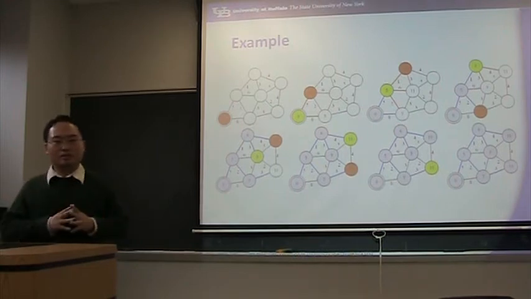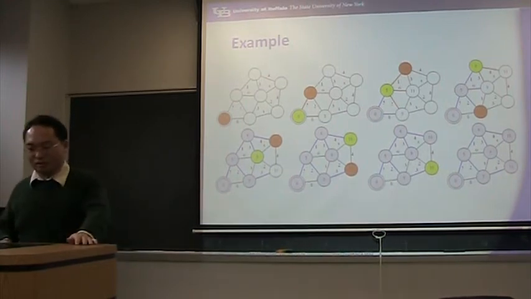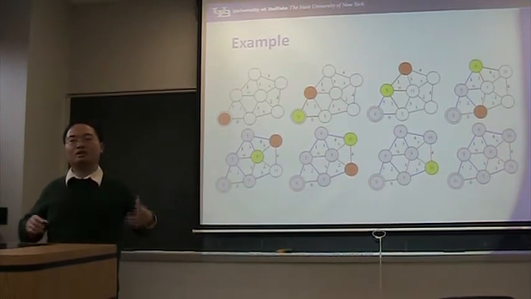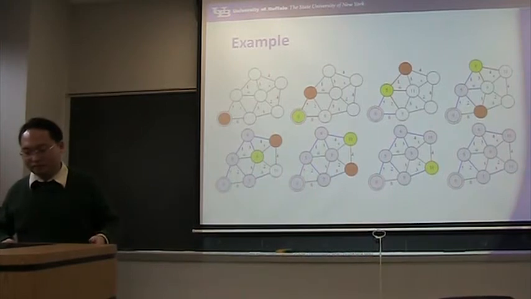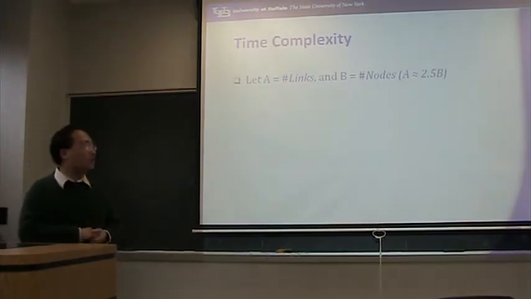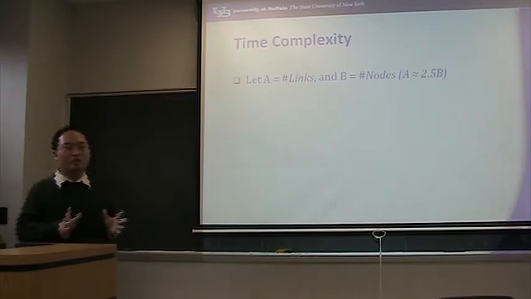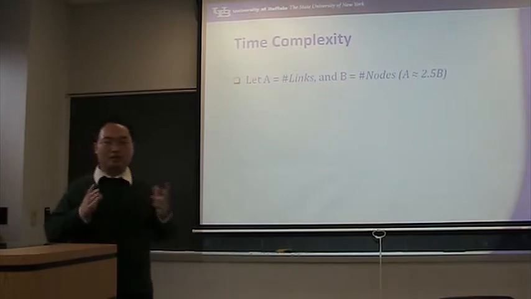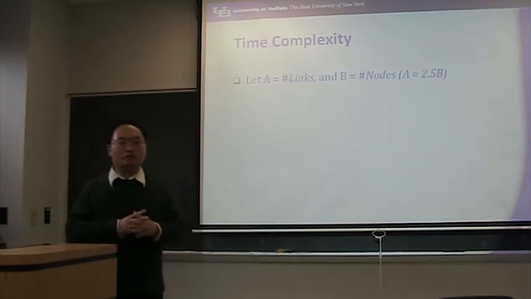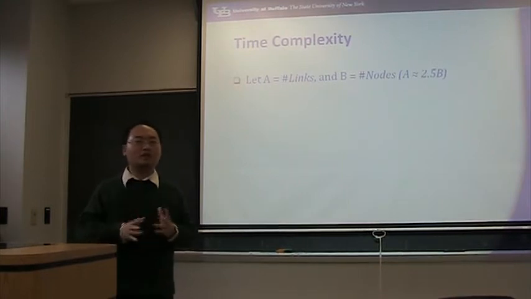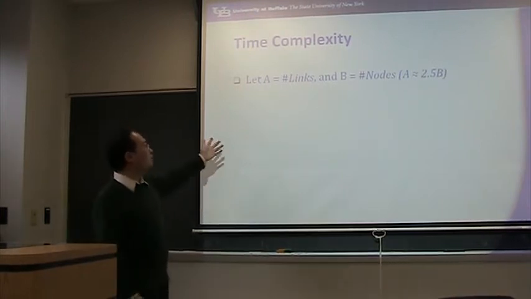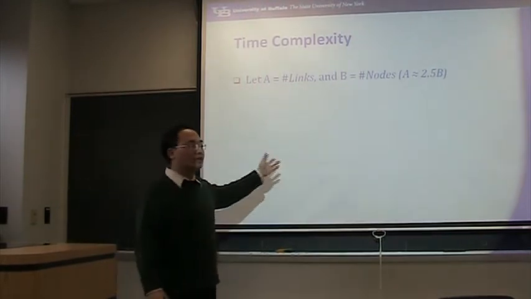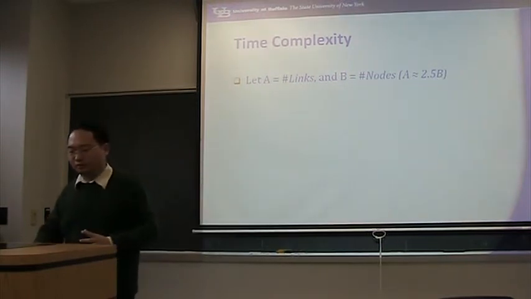So do you have any question about this? Because in today's homework, if you already understand this, it will be very quick. It will take you only 5 minutes. Otherwise, it may take you 1 hour. So for the time complexity of this algorithm, let me give you a very important tip. For a large network, if A is the total number of links, if B is the total number of nodes, then their relationship can be roughly estimated by the number of links is 2.5 times the number of nodes. So they are of very similar magnitude, okay?